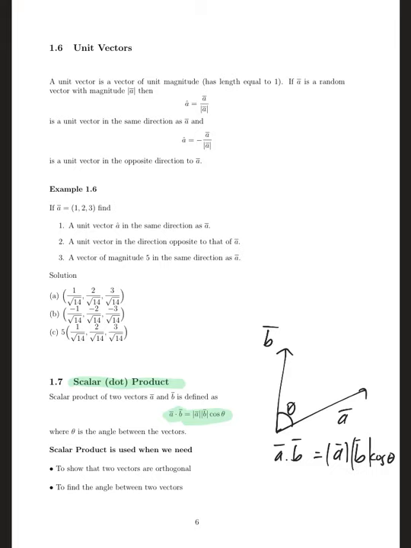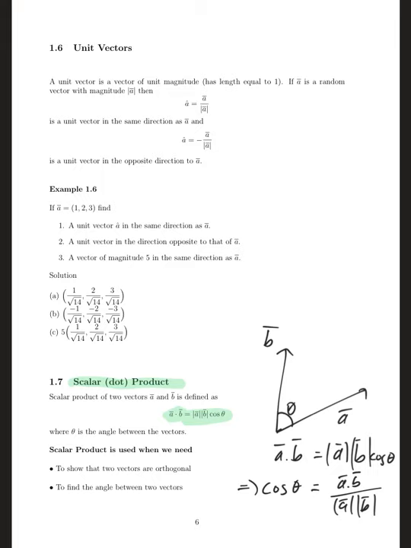And where we might use the scalar product is to find that angle, because of course that would imply that the cosine of theta is equal to A dot B divided by the two magnitudes. So thereby we could find cosine theta, and knowing cosine theta we can find theta, the angle. Of course, to do this we need a way of calculating A dot B that doesn't require us to already know theta, but we'll get to that in a second.